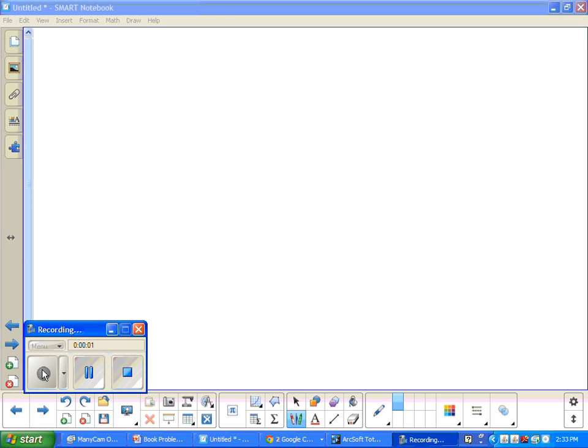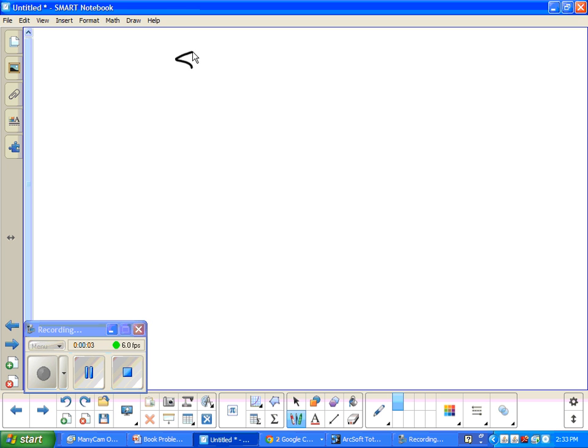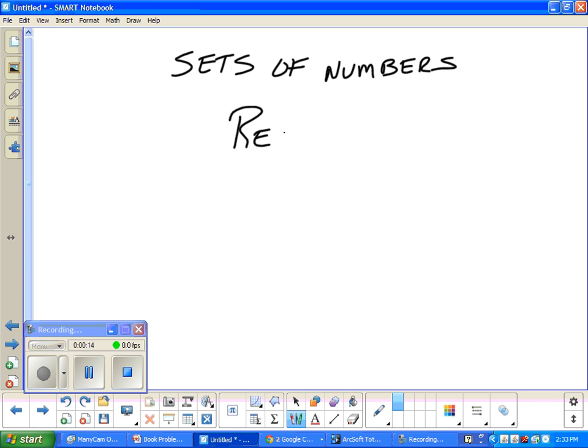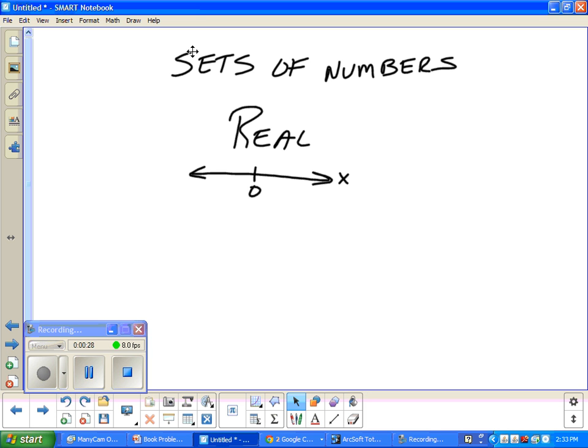Alright, so today we're going to do sets of numbers. And to define sets of numbers, we first got to remember the categories of numbers. And the overall category is that numbers are real numbers. Those are any number that can go on the number line. And that really opens up to anything: decimals, fractions, integers, wholes, square roots, which are called radicals, all of those.